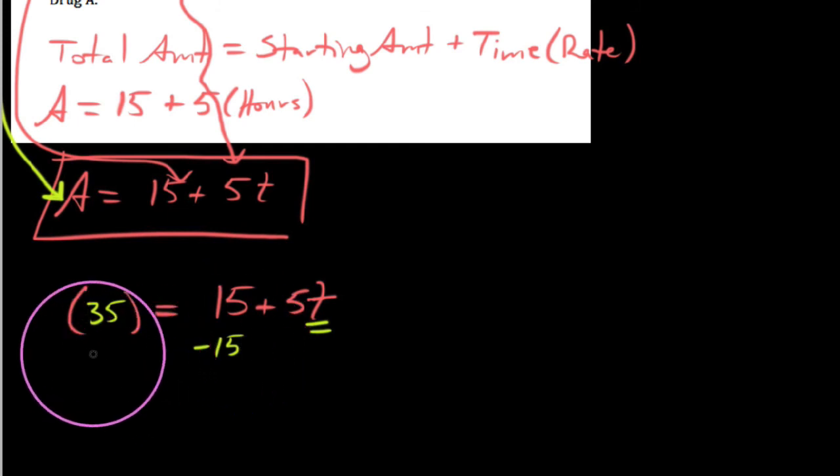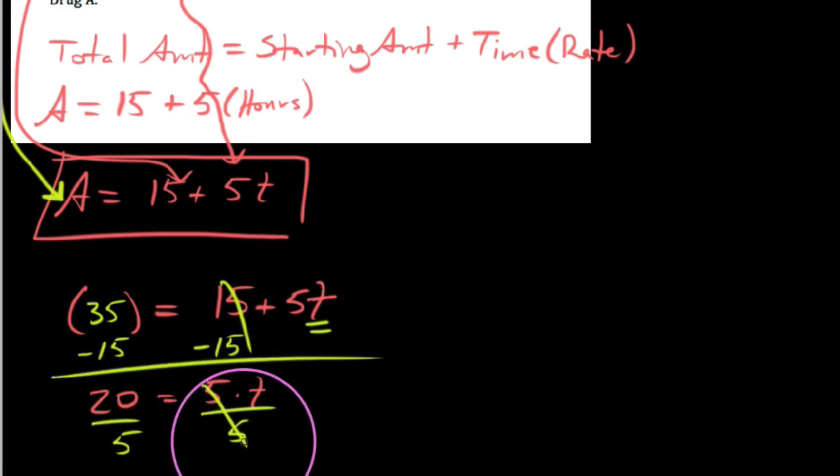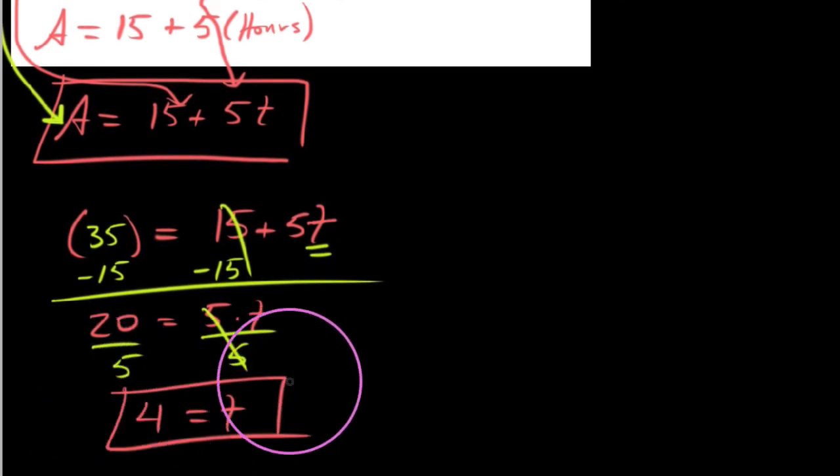Starting with our 15 here, we'll subtract 15 from both sides. The initial 15 we started with, which says there are 20 more to give, times 5 per hour times the number of hours. We'll divide both sides by 5 to undo the multiply by 5. We end up with this: the amount of time it'll take should be 4 hours. Cheers.